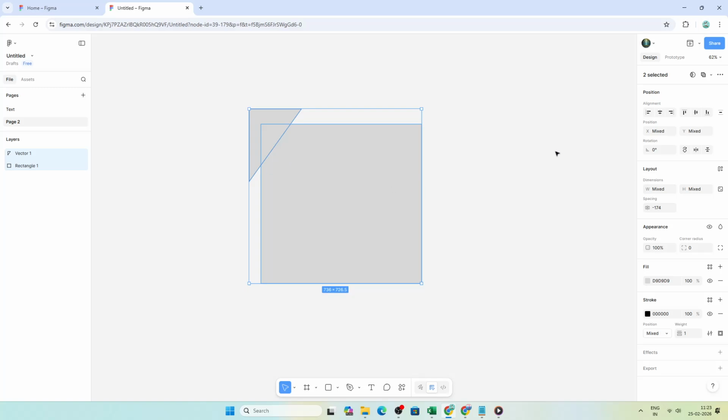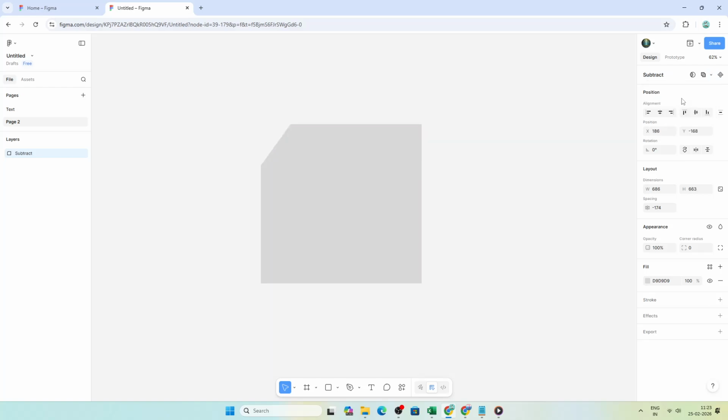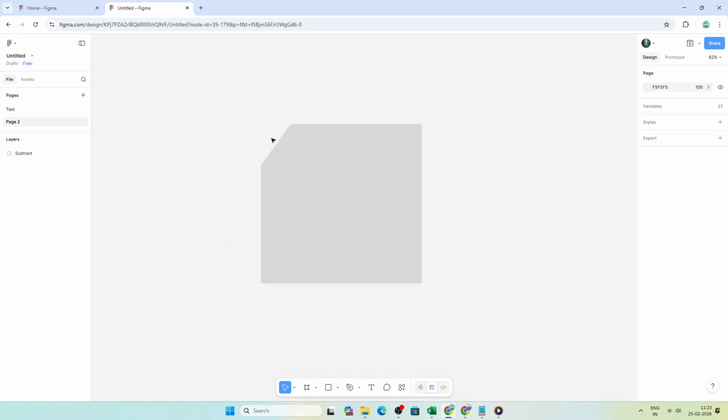Look at the Boolean operations menu in the toolbar. You'll notice options like union selection in the drop-down. That's where all the shape operations live. For a clipped or angled corner, choose Subtract Selection from that same menu. Subtract selection removes the top shape from the one beneath it. So the filled triangle cuts cleanly out of your rectangle, leaving a beveled or chamfered corner.